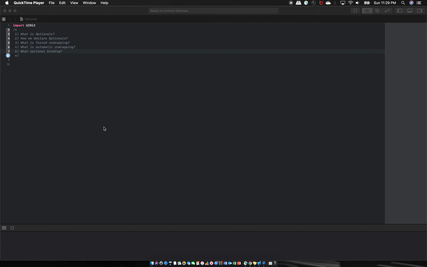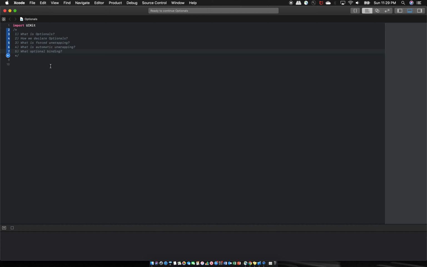So the best way to handle that situation, Swift introduced optional. It's a better, or the best, way of coding, a good practice to avoid situations like crashing your app.